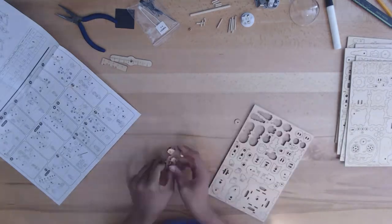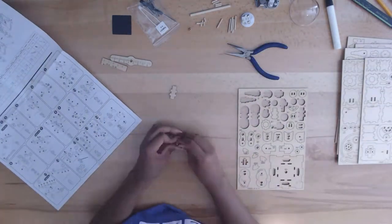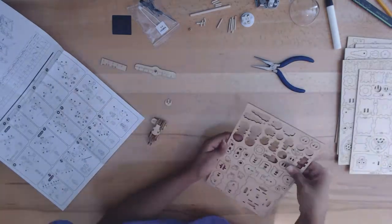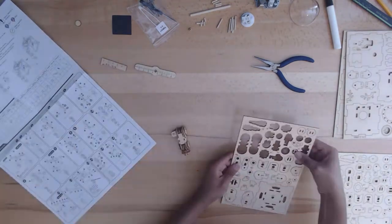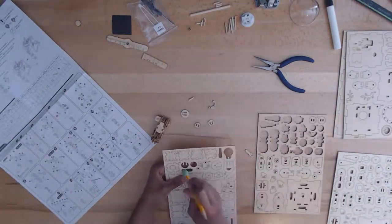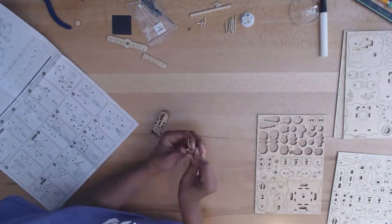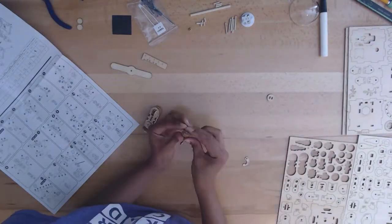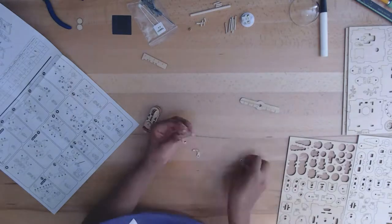What I've done differently this time is I've kept all the pieces in their boards. So I believe this is laser cut. And last time I just popped everything out and kind of organized them. But that took up so much space on the work table. So this time I just decided to keep them in the boards and pop them out as I need them, which worked out a lot better because I wasn't as confused as to which parts were which.